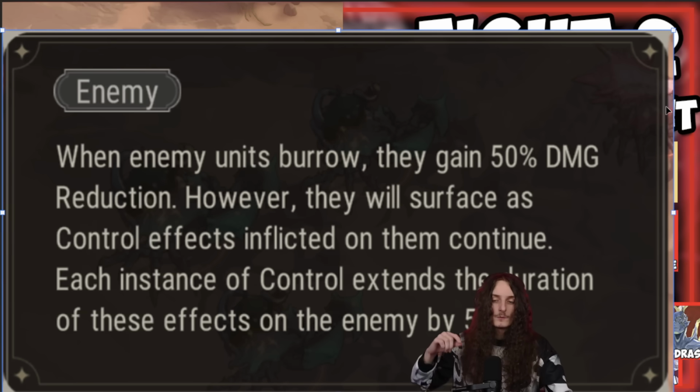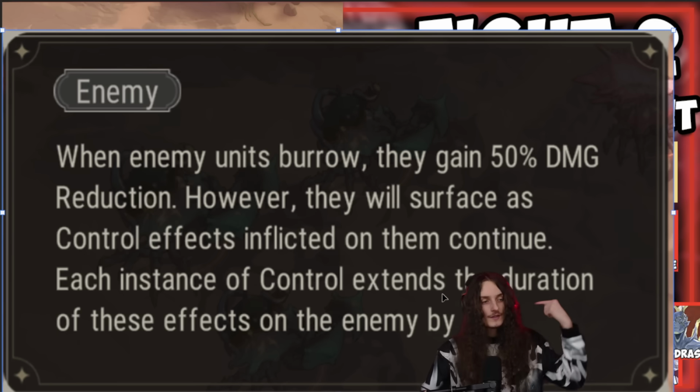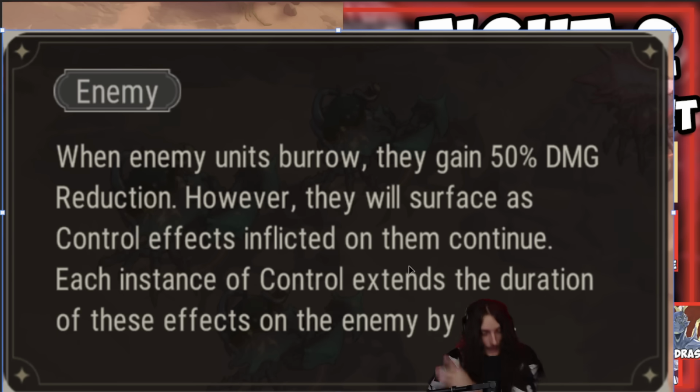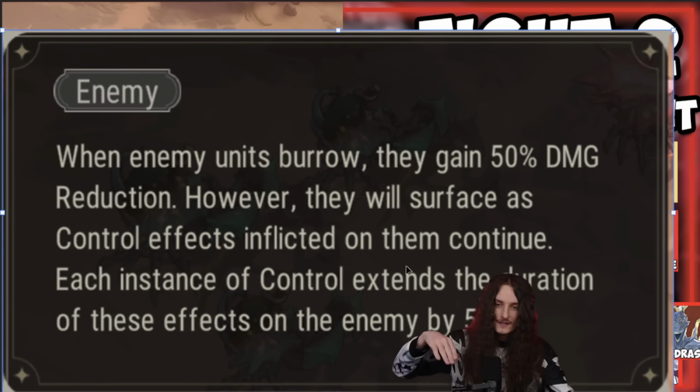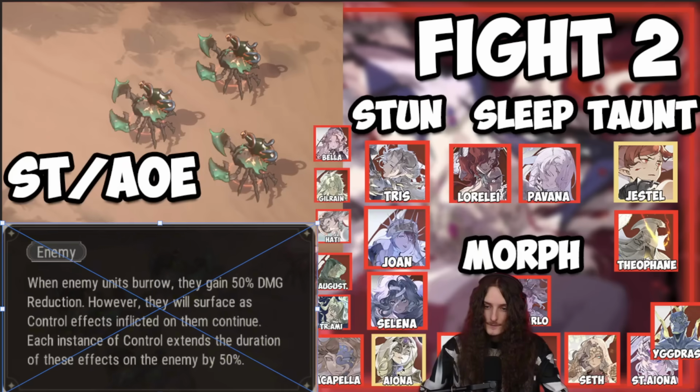But if you inflict them with a control effect, you actually pull them out of the surface, so you pull them back up, they lose the damage reduction, and also every instance of control effect you add on top of controlled enemies increases the duration by 50%. So let's say you have a 6-second stun and then you add a sleep, then the sleep is going to increase the duration of the stun from 6 to 9 seconds, meaning you can keep them up longer.